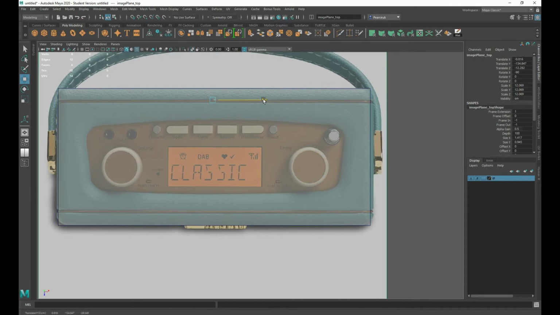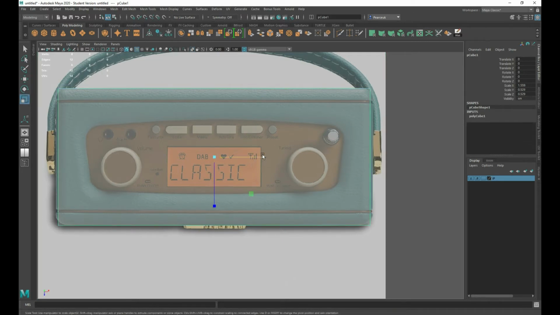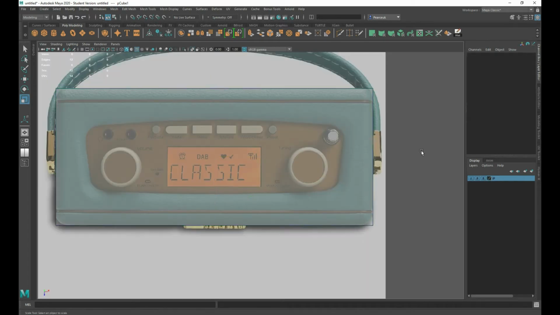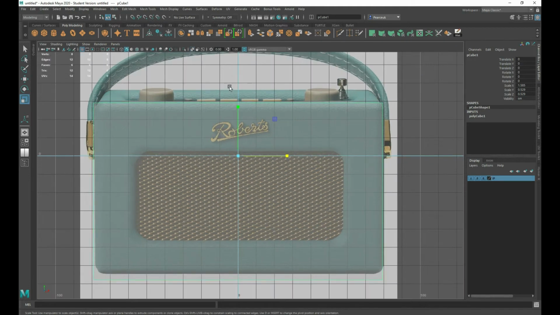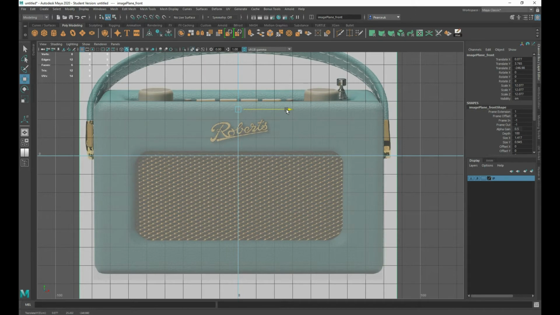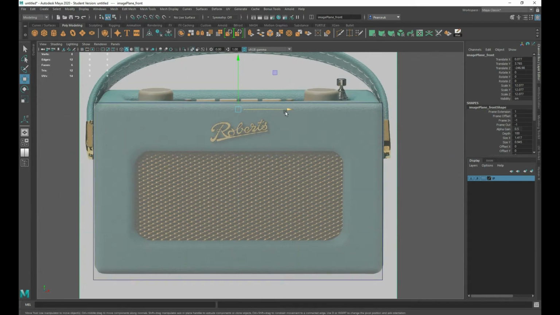I'm going to move my reference over, because I know that these are orthographic images, so that might be a little off center, and then I can push that out a bit more, and that is matching beautifully. And then the front one, I might want to move over again. These images obviously have been professionally taken, so they're nice and reliable, and I am getting that match as close as possible. And on this one, there is a bit of a skew because of the angle from which we're taking it, but it's only very slight.